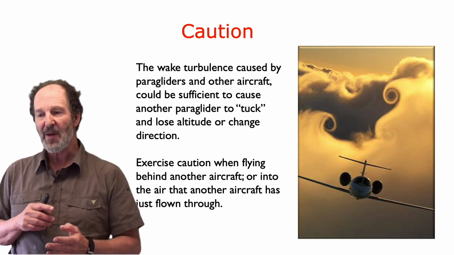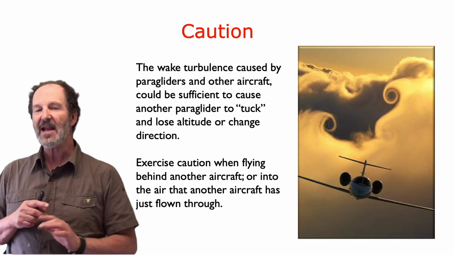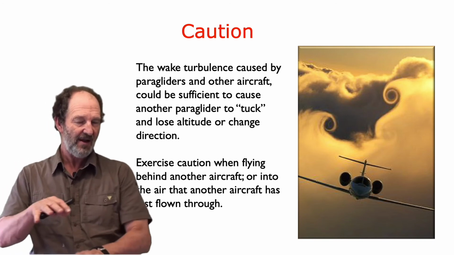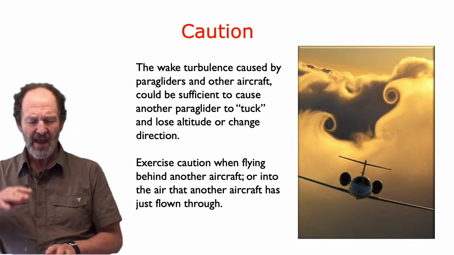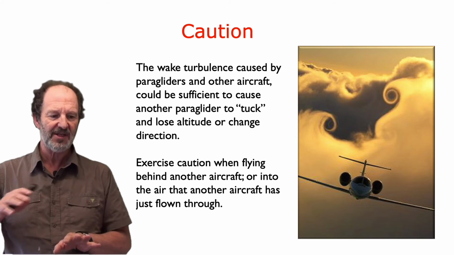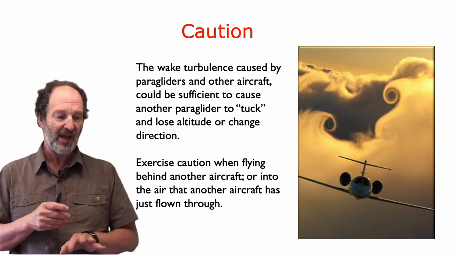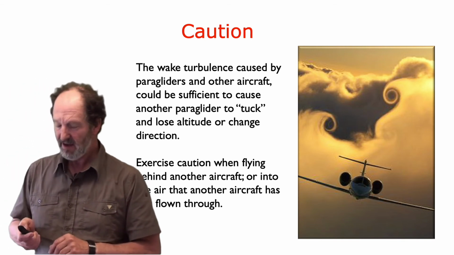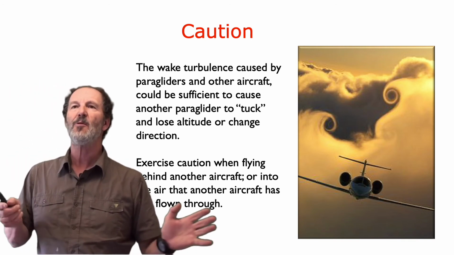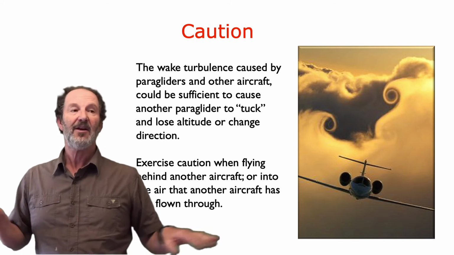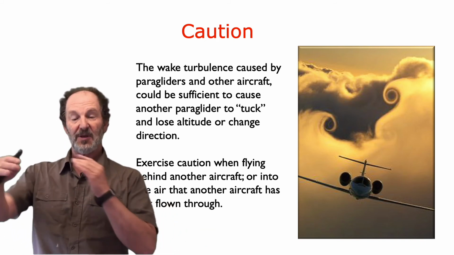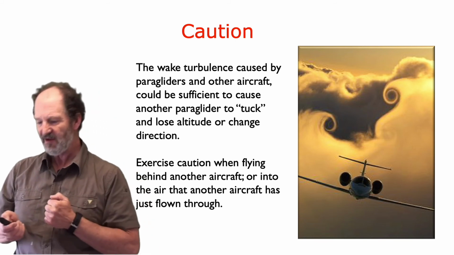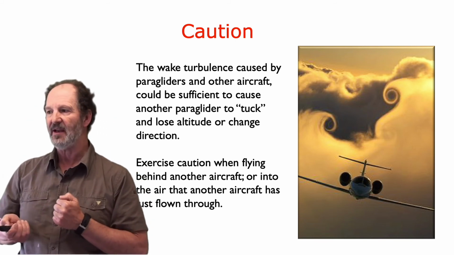Even just flying with other paragliders, heavily laden or slow moving paragliders, and the worst offenders are tandem paragliders, which obviously are heavily laden and bigger, can actually give quite a significant bump. So you can actually feel it. I've seen people get small collapses, tucks from flying close behind a tandem paraglider. So do watch out for it. You often will be flying around on a smooth day, nothing to worry about, and then suddenly you feel a bump, and it's because someone's just flown past upwind of you. Okay, so exercise caution if you're flying close to other aircraft, particularly anything big or heavy.